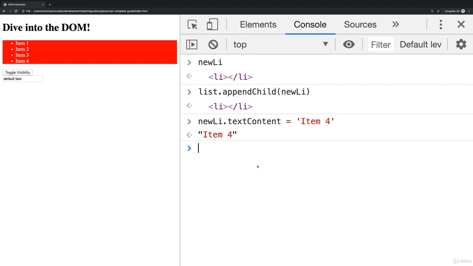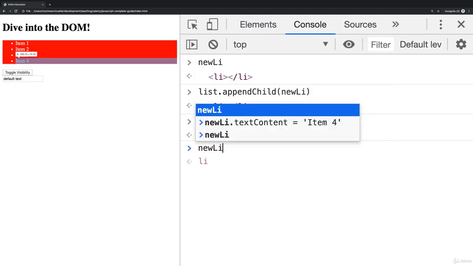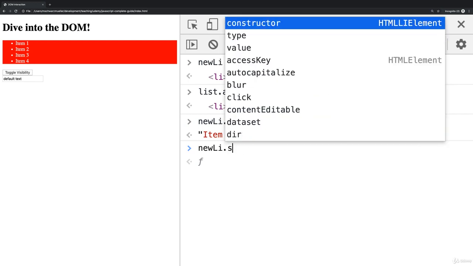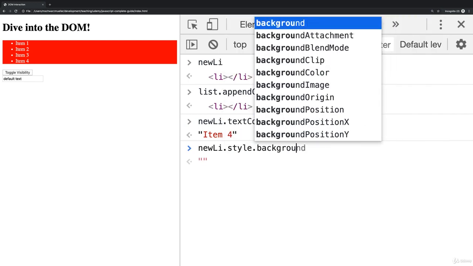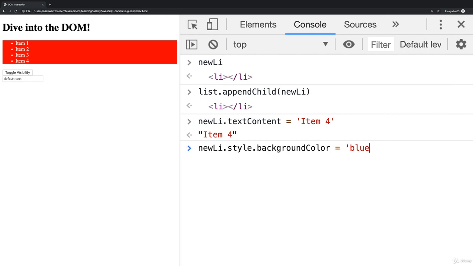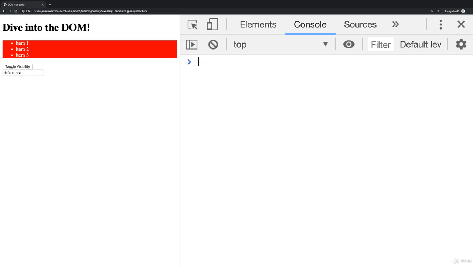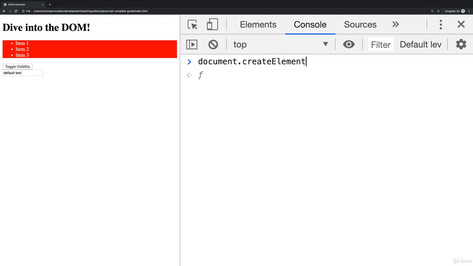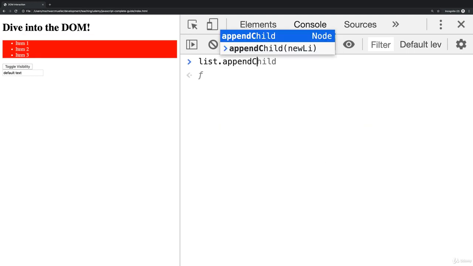So this is now how we can add it. And the big advantage is now that we already have this object now where we can add event listeners or change the style or do whatever you want. That is all possible now thanks to this way of adding it. So we saw document create element, which is really useful for creating DOM objects with which we then can interact. And we did insert it with append child.